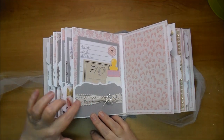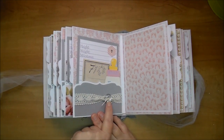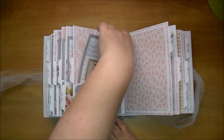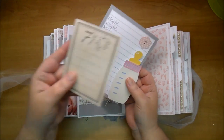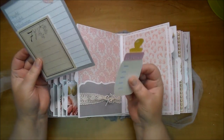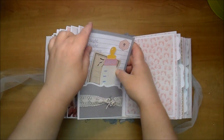On 7 months, I have some of the beautiful lace from Wild Orchid Crafts. I have a faceted button with a little crocheting twine in it, some of that gray paper. And then here's the cut apart. And then I also cut out a little baby bottle just for decoration. If the mom wants to journal, she can on it.